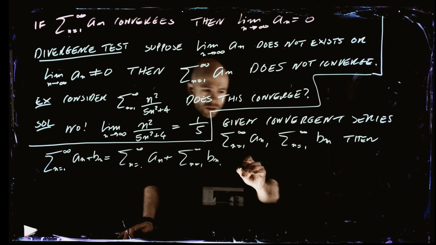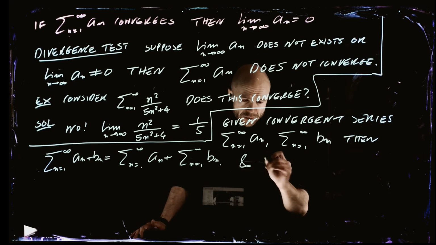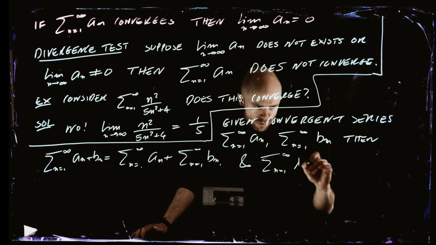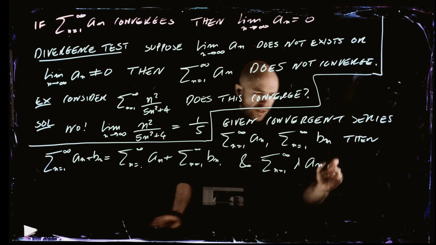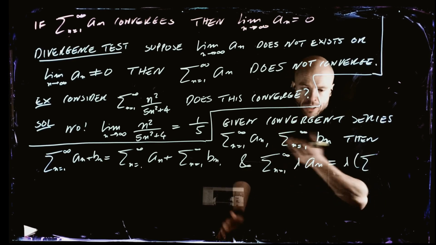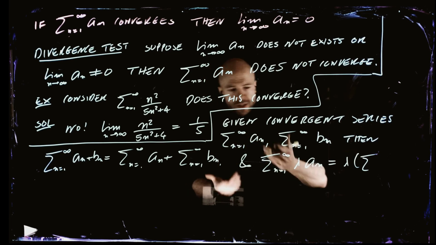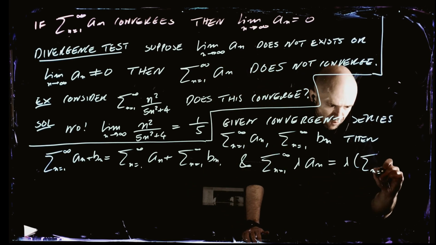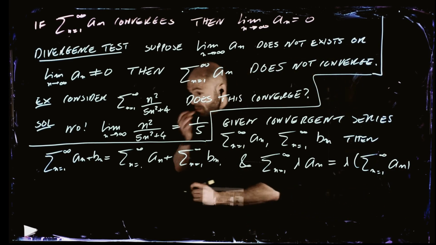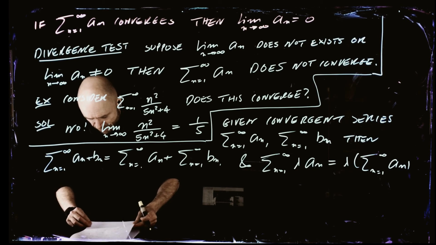Yeah? The same if we subtract series. And if we have some lambda, like this, then that is the same as just pulling out the lambda from this thing. These things follow just by the definition of series, just because it's true for a finite sum, and the series is the limit of these finite sums. So this is really easy to see. Okay, so we can use this to figure out some series.